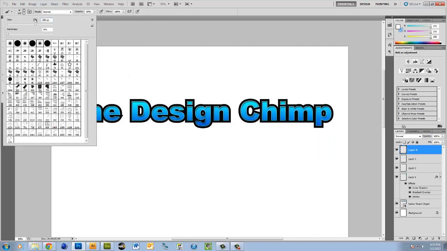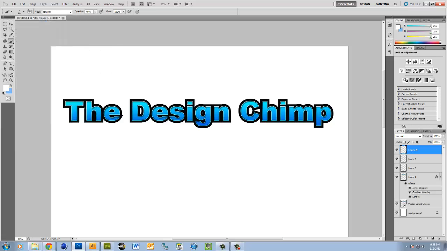And you may have to download a brush pack to get these starry shaped brushes, or they may be preloaded on your Photoshop. You can just click the link below to download the Starburst brush pack. But I'm just going to go ahead and use one of these stock Photoshop brushes. I'm going to increase the size a little bit on it. We'll do it at about 60 pixels.